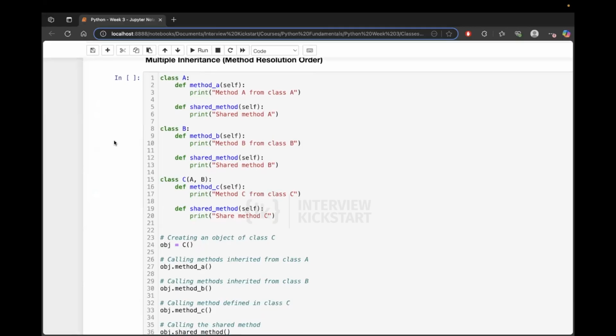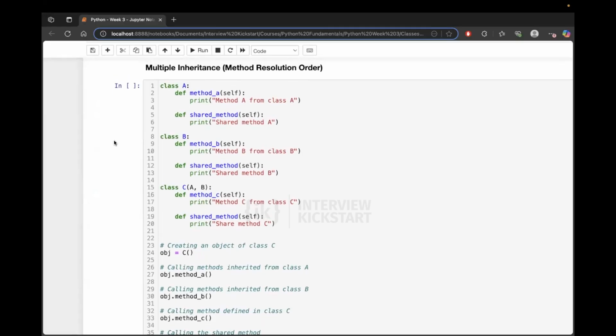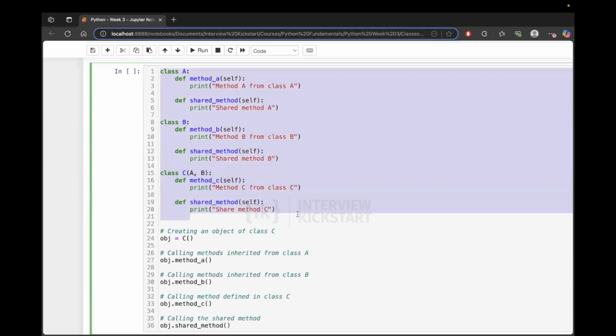So a quick note about multiple inheritance. Let's say we have three different classes. Class A has method A, which prints something about A, and there's a shared method which prints shared method A, right? And class B has method B, which prints something about class B, and then a shared method which prints shared method B, right?